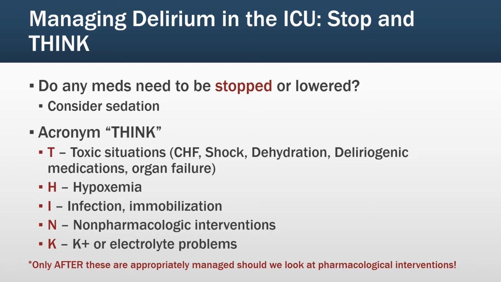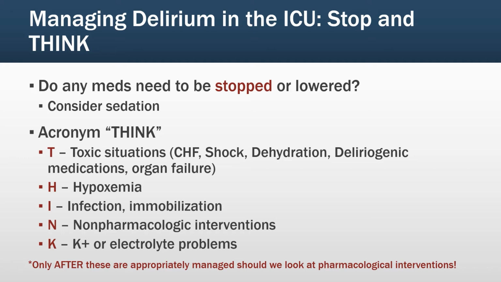The use of sedation and analgesic protocols, whose aim is to ensure the least amount of medications is used to keep the patients comfortable, have been shown to be effective in reducing delirium. The acronym THINK looks at other factors that can cause or worsen delirium. T stands for toxic situations, so congestive heart failure, shock, dehydration, deliriogenic medications, organ failure, all can put the patient at risk or make them vulnerable for delirium.